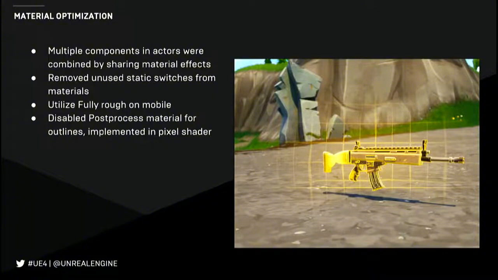One of the optimizations we had to take a look at was we had a few actors in the world that had a lot of components to them. An example here is the weapons that are dropped in the world. In the beginning, they had a few components. One was the weapon model. It had a translucent sheet behind that model, and also had a particle system adding some glowing rays. And lastly, it had a duplicate of that weapon model to do an outline effect on the weapon so it stood out in the world. So we combined the particle effect into the translucent shader using vertex shaders and just some shader math.